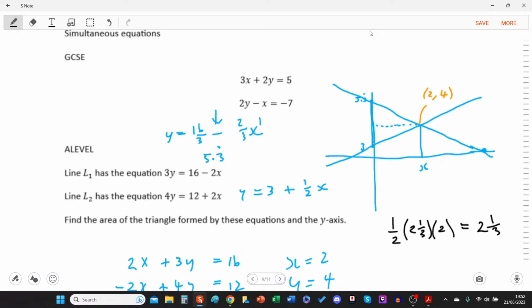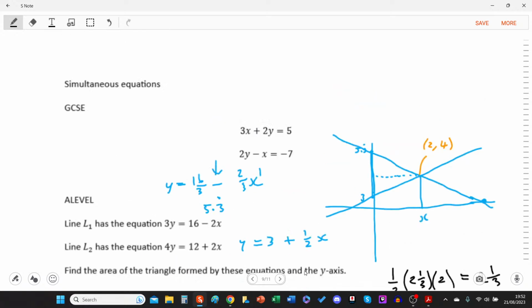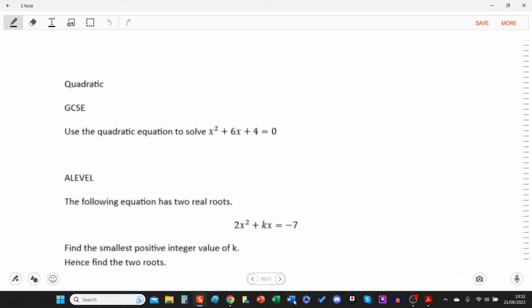No questions? Just checking if there are any questions. No one knows what topics are coming up. I didn't pre-release it. So the next topic is quadratics. I love quadratics. If you want to do good at GCSE, you probably realize that quadratics is fundamental.